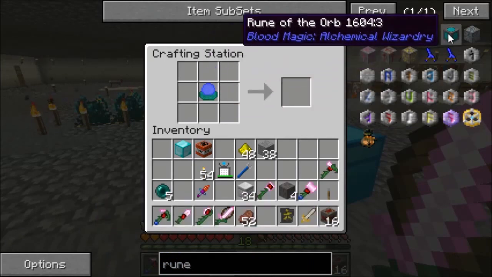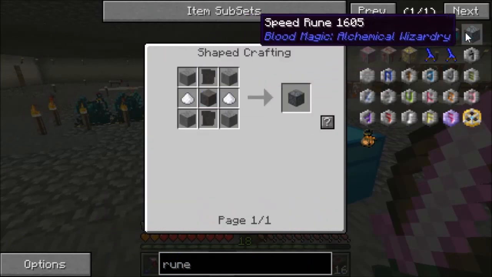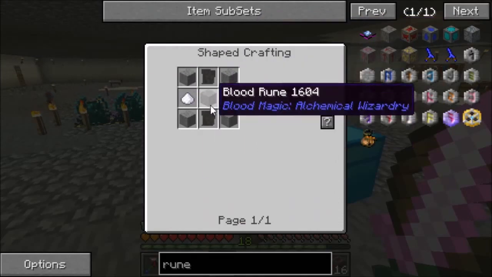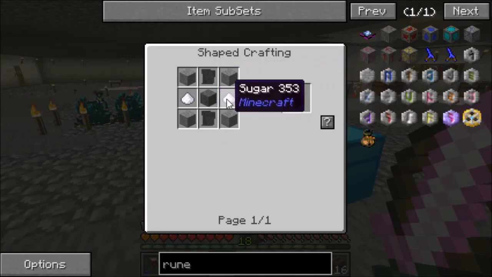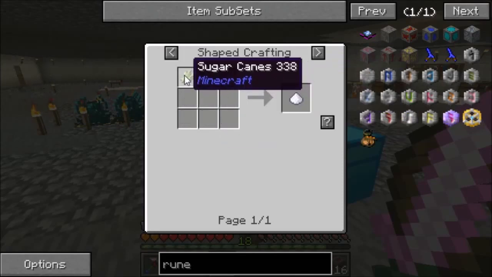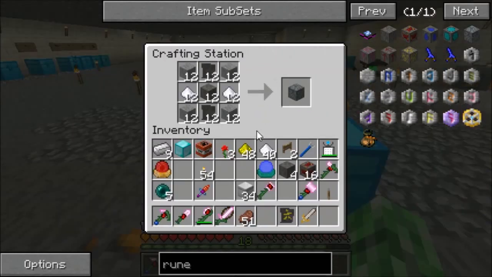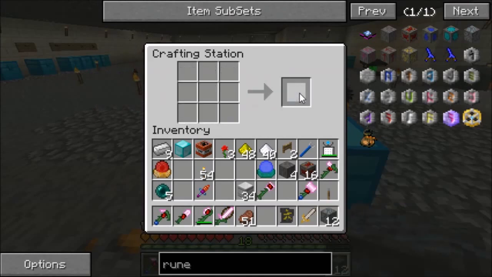The next one we are going to make is called a speed rune. A speed rune is going to be, looks like 4 stones, 2 blank slates, 2 things of sugar, and some blood runes. To make sugar, you just take sugar cane and shapelessly craft it into sugar. So, okay guys, now we have enough to make all of our speed runes.